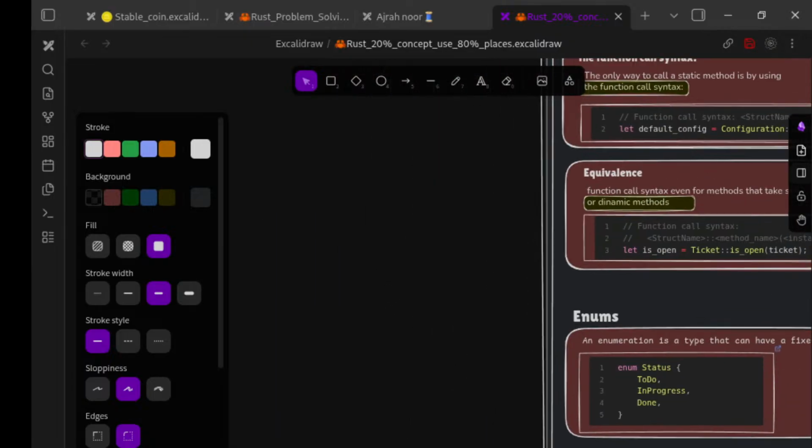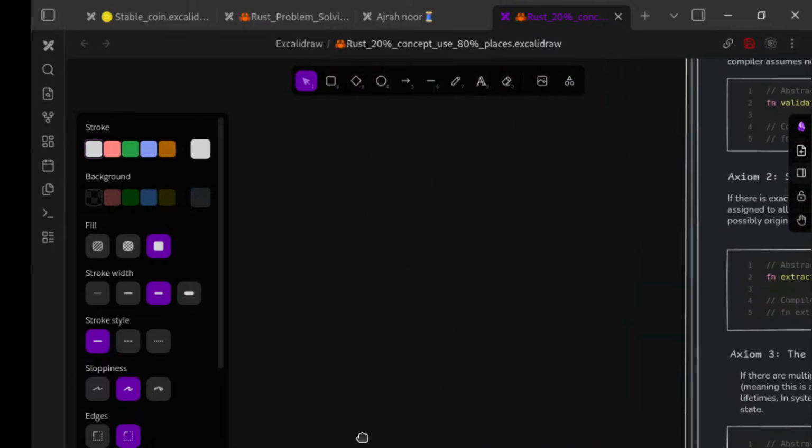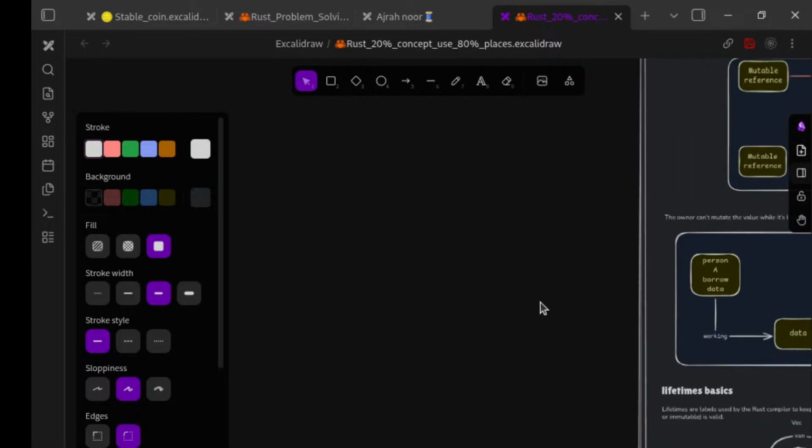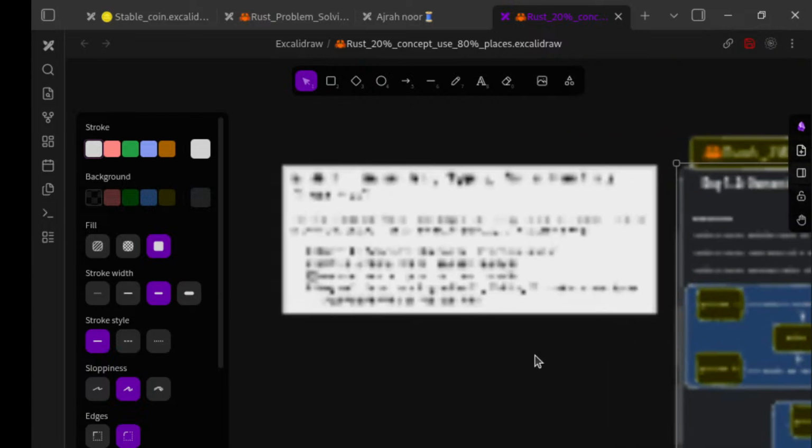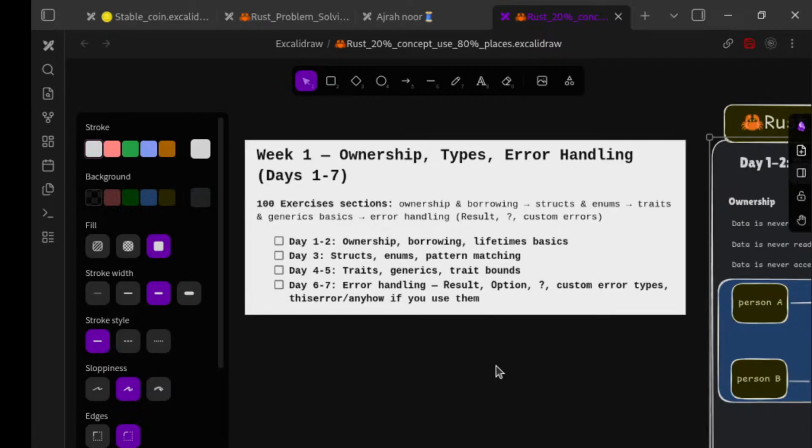Today we already completed this part: structure, enum, pattern matching, and we have three more things to do: trait, generics and trait bound.